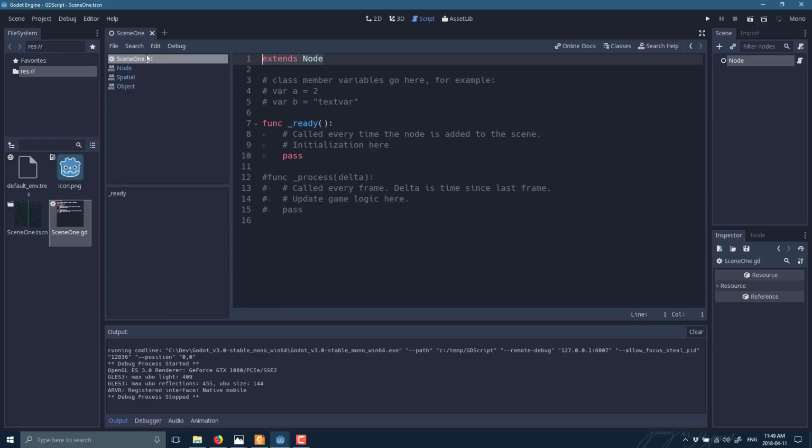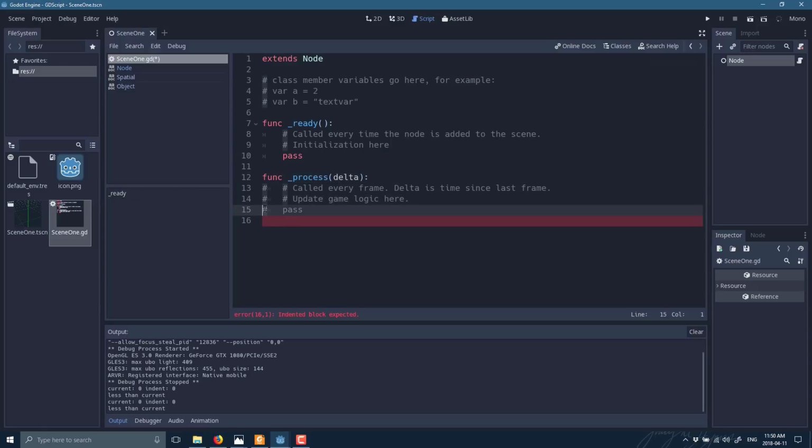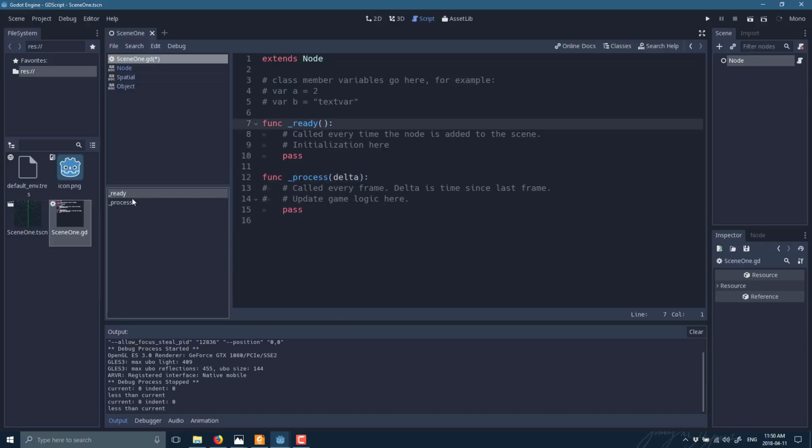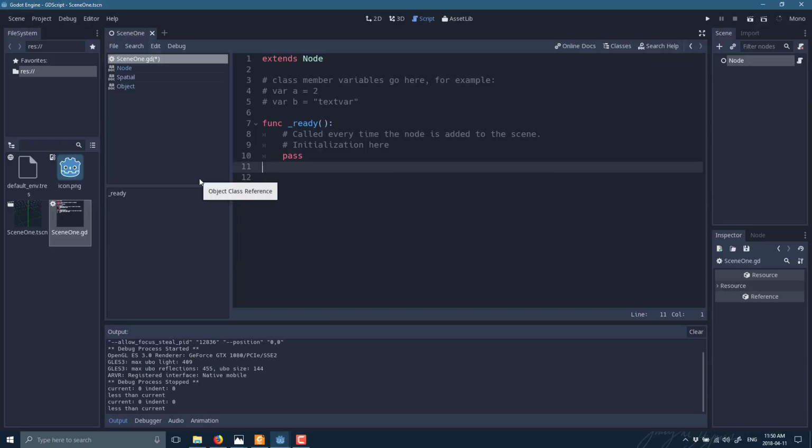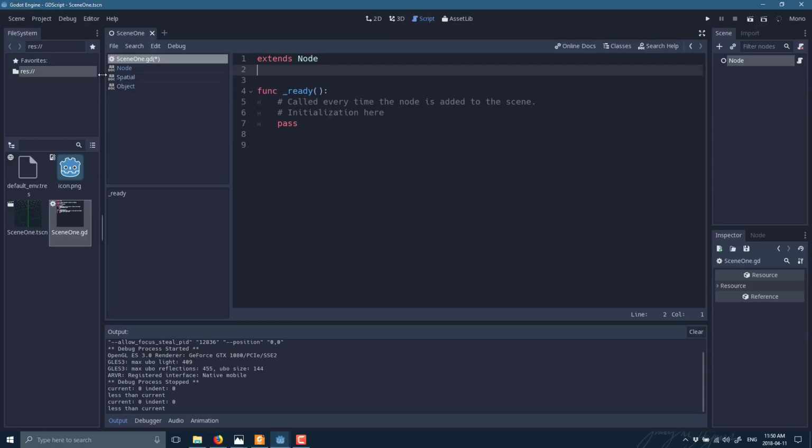Now, the cool thing here you'll also notice is when I have it open, I have a quick list of functions available right here. So you see we implement one function called ready. So you can quickly jump to it using this little guy here. So if we had, say, this guy was enabled, like so, then you will now see it. So you could quickly jump between different functions. Very handy way to work. But let's get rid of that guy completely, and we'll take a look at this class. We'll get rid of all of this gibberish.